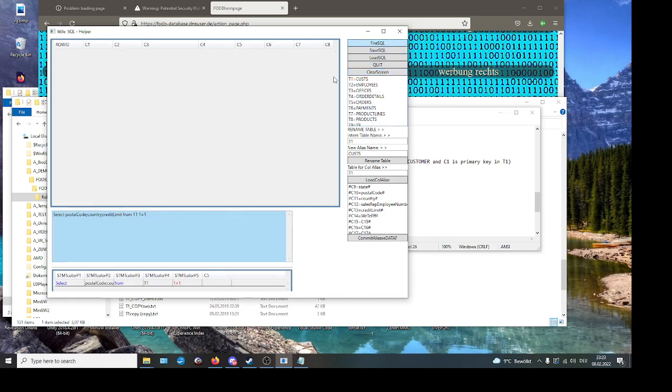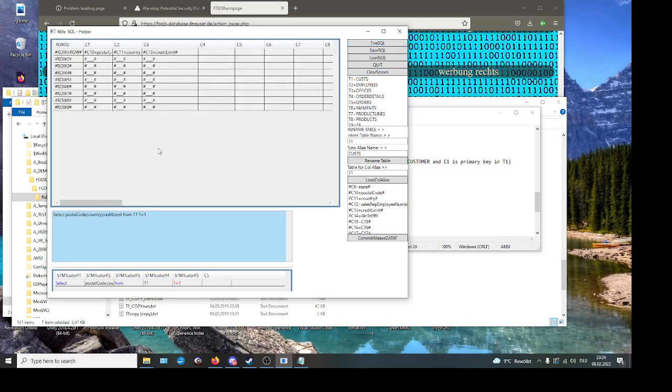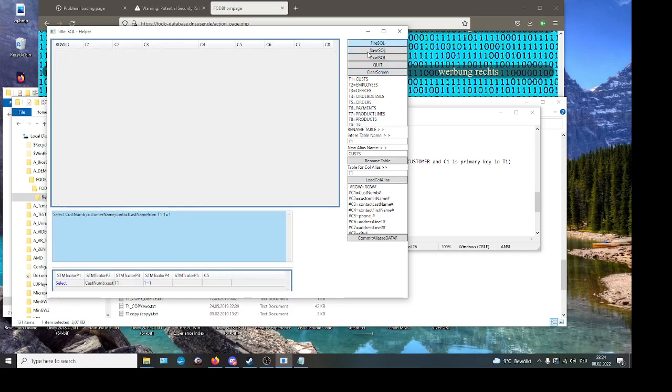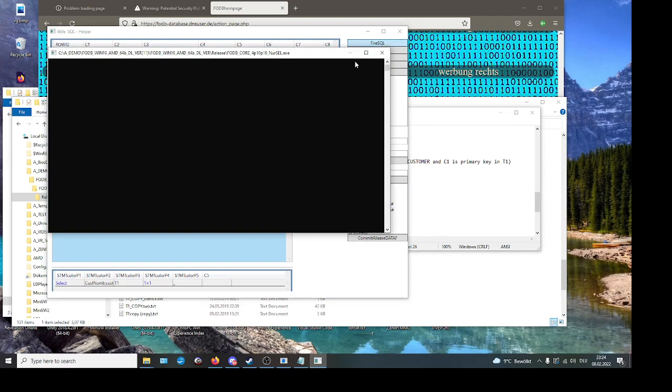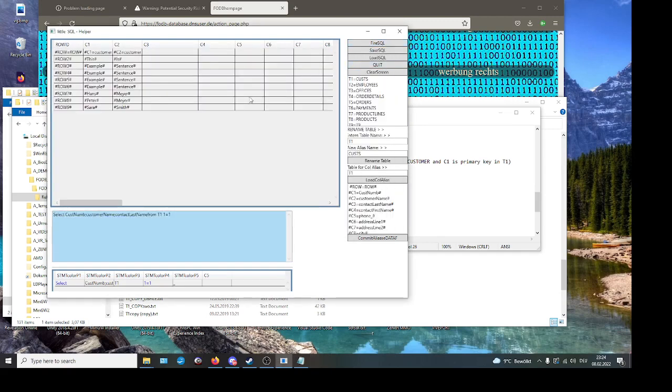Fire. Aha. They are empty. Well, let's take columns which have values. That would be wise. Aha, here we go.